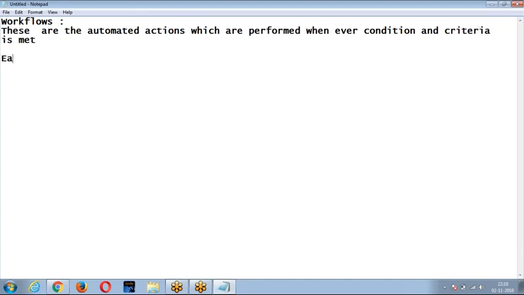So when you say evaluation criteria, this will tell you when the workflow rule needs to be verified.